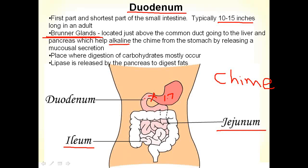So these Brunner glands are very, very important because they will put a bunch of things in there to neutralize. If you know anyone who's had a pyloric ulcer, most of the time it's because they're so acidic that the Brunner glands aren't able to release the alkaline material to neutralize, and to get an ulcer there.